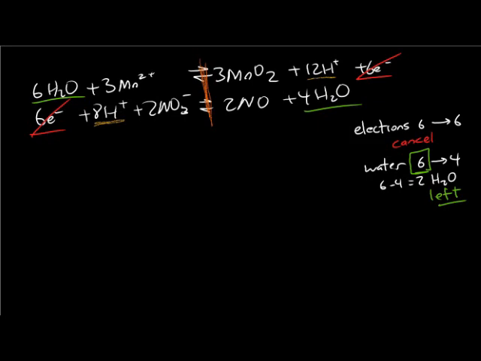If we look to the yellow marks, we see that there are 8 hydrogens on the left, 12 hydrogens on the right. That is a difference of 12 minus 8 for a remainder of 4. However, since the right side has more, these 4 hydrogens will go to the right.